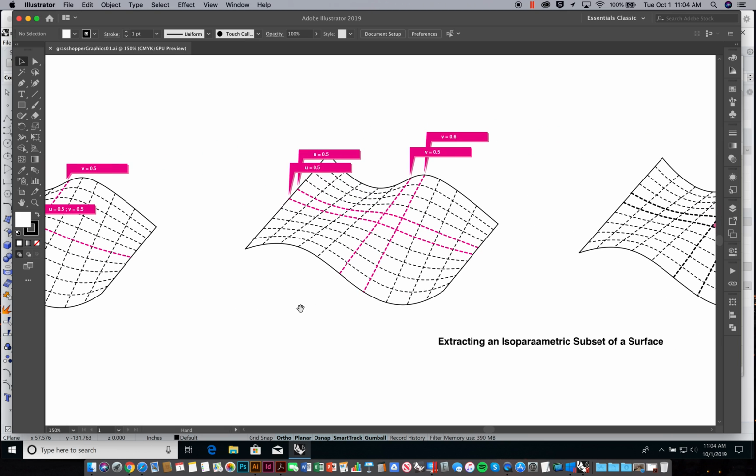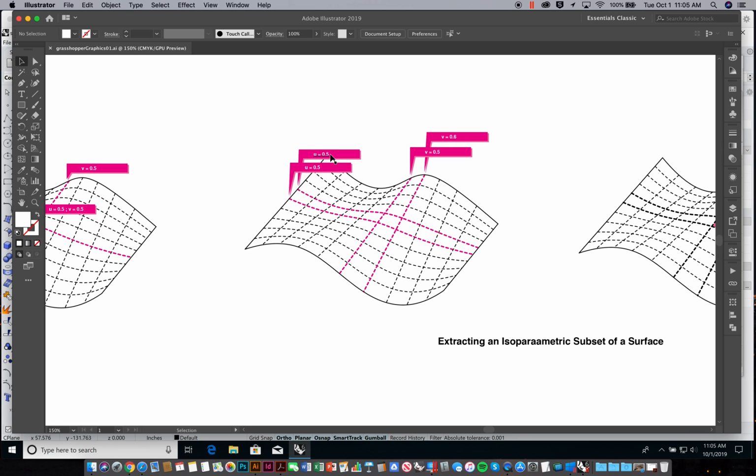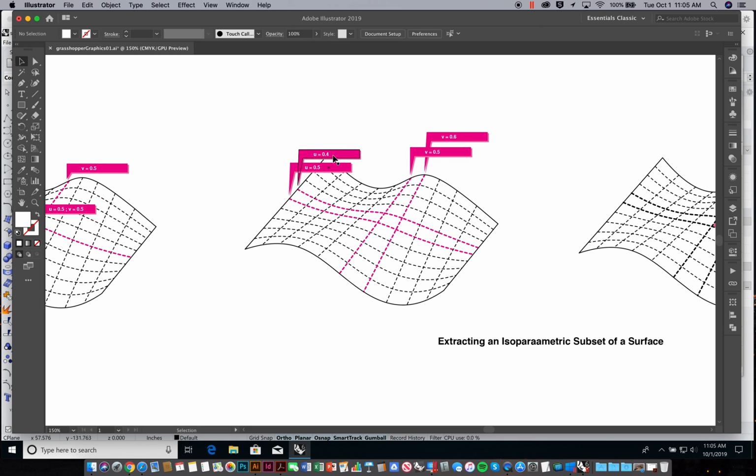Likewise, if we start to think about multiple latitudes and longitudes, right? Let me just double check, change this really quickly. Small typo here. So if we go U 0.4, U 0.5, we can define a strip between that 0.4 and that 0.5 along the surface.